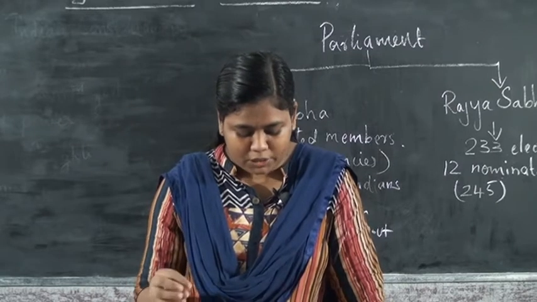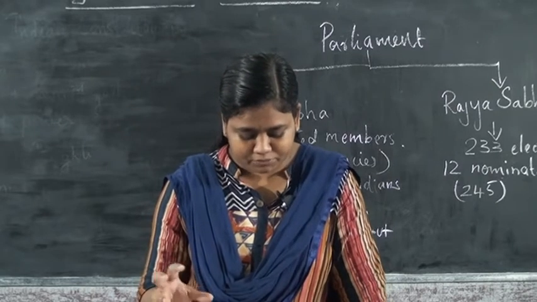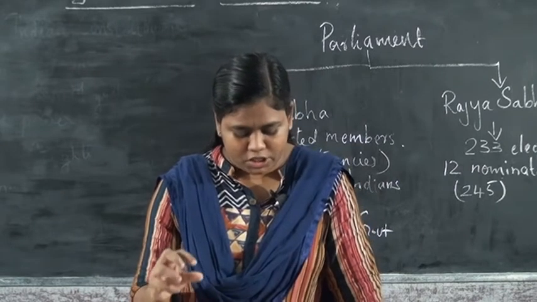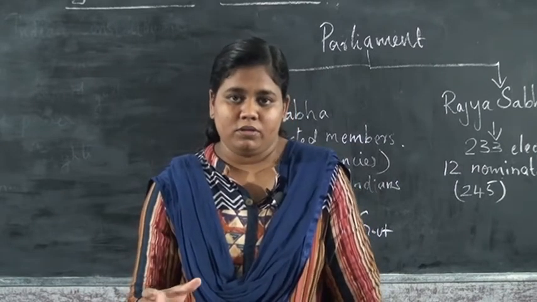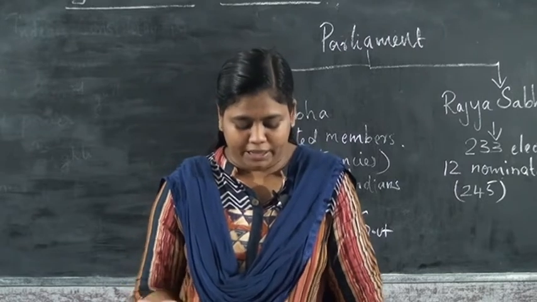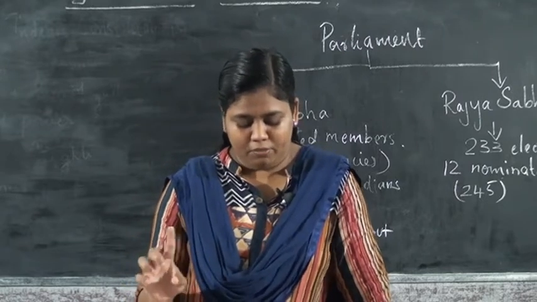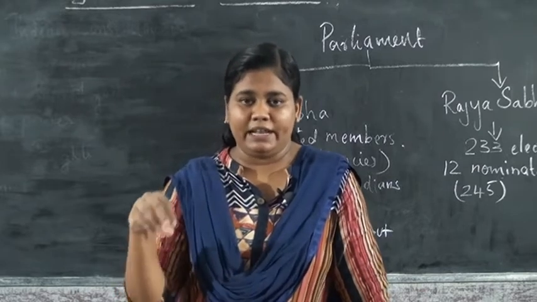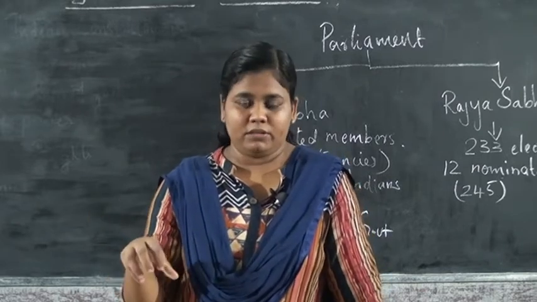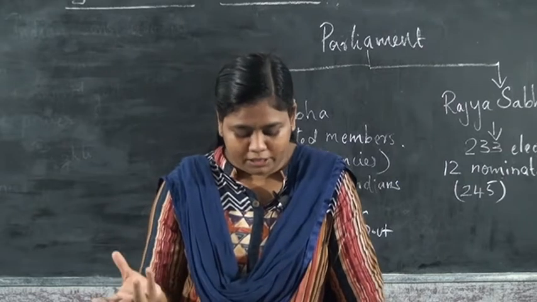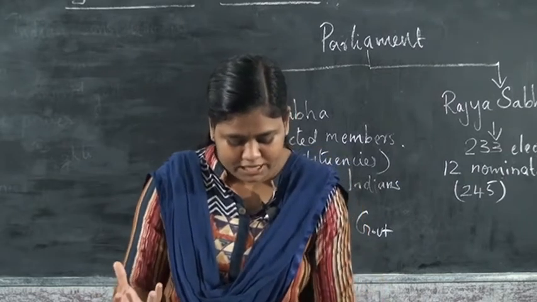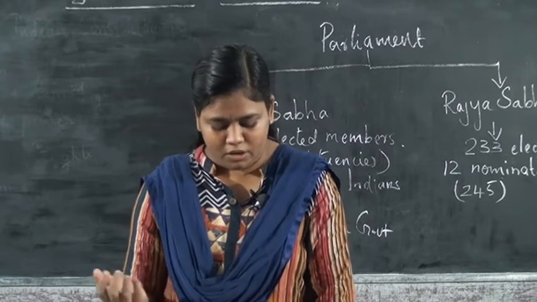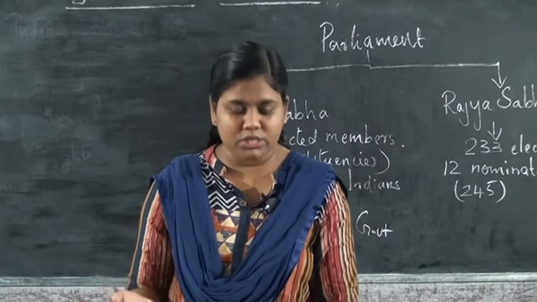From the MPs who belong to her party, the Prime Minister elects ministers to work with her to implement decisions. Once we elect the MPs, they make a Prime Minister, and after that the Prime Minister selects MPs to become ministers. These ministers then take charge of different areas of government functioning like health, education, finance, etc.